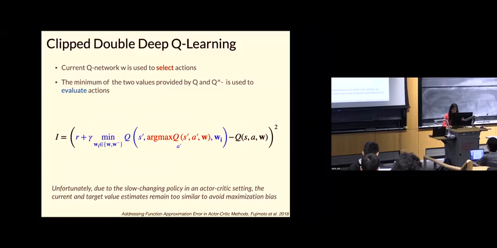And here is another solution from that famous paper, Fujimoto et al. 2018, which has an even more aggressive handling of that maximization bias by taking the minimum across the 2 W's, W or W minus. Okay. So instead of taking the argmax under one and evaluating under the other, it takes the argmax under one and it takes the minimum across the two. All right. Make sure that it's as pessimistic as possible. Okay. In case you want to check that.